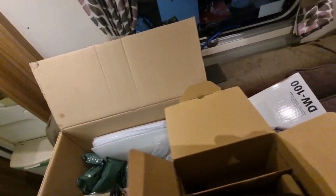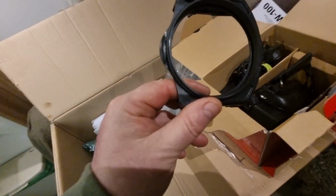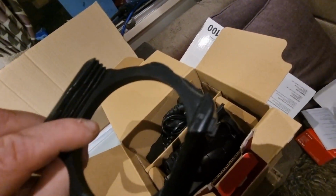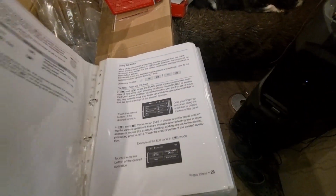Oh, and there's one last thing. Let's just place all them back in there. Put the power leads in there. And there's that ring there. I'm not sure what it is, but I think it's something to do with that lens I showed you earlier on. Right, and this was the last thing I was going to show you. The previous owner has printed off an in-depth instruction manual for the camera, which will come in useful, I'm sure.